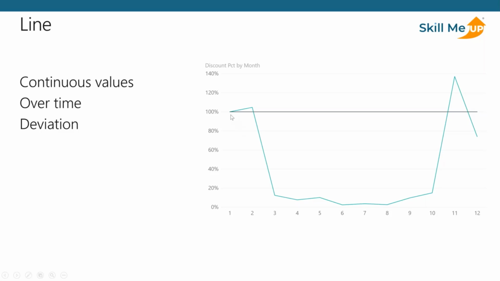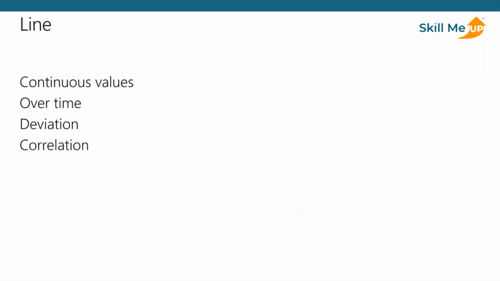So for example, those numbers are going up, if you assume this is months, so from January to December, that's going up in February, going down again, spiking in November, and then going down in December again, and then it's going up to 100% again in January. So this would be a nice visualization if you're looking for changes and deviations over time.